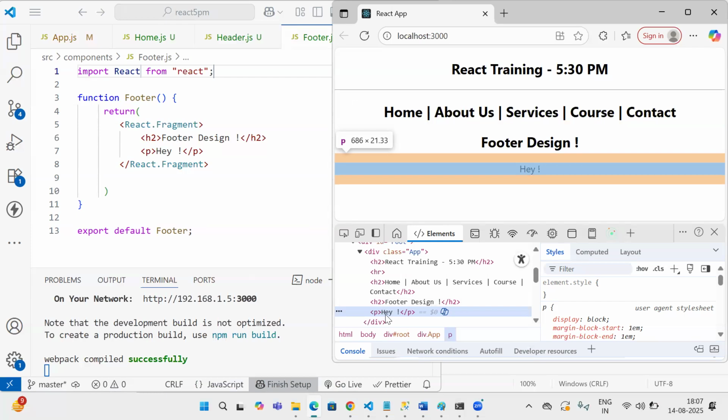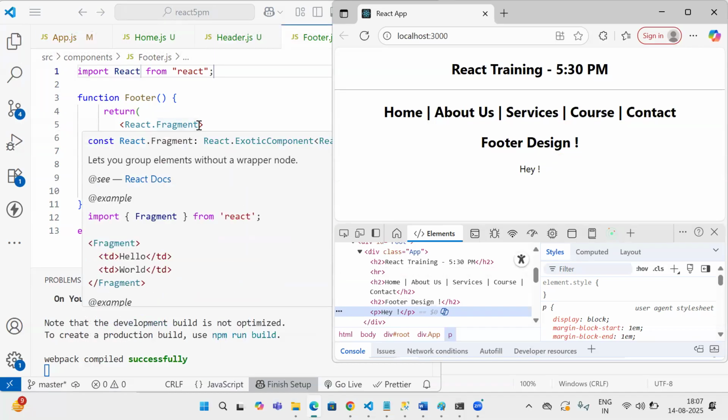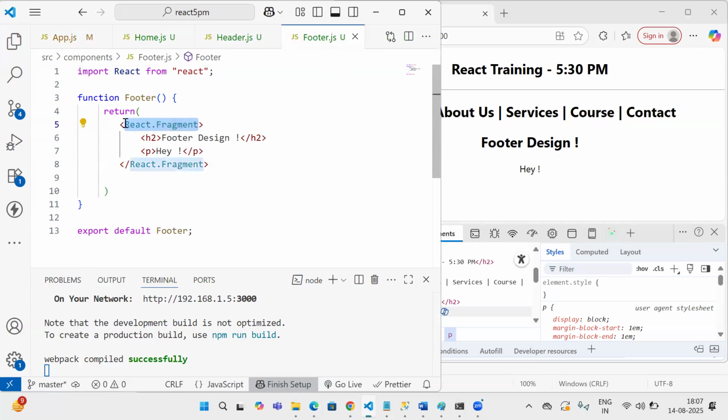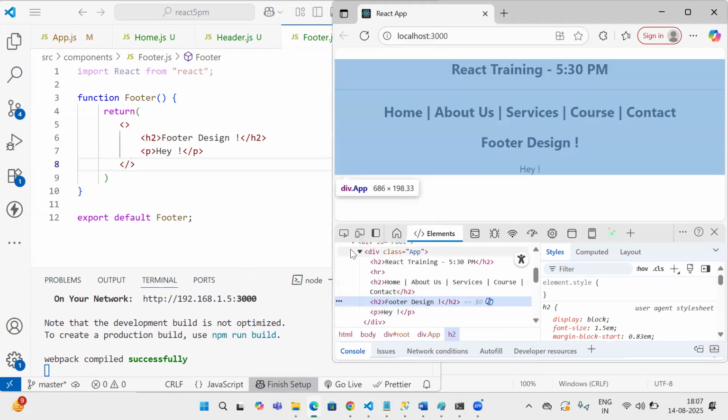Now, either you can write React.Fragment, or you can use the shorthand of this one. You can remove this and remove this as well, and make it like this, save, and you will be able to see the same output.